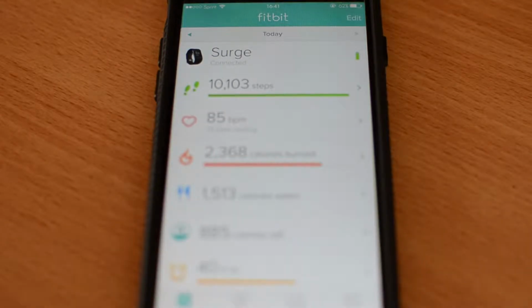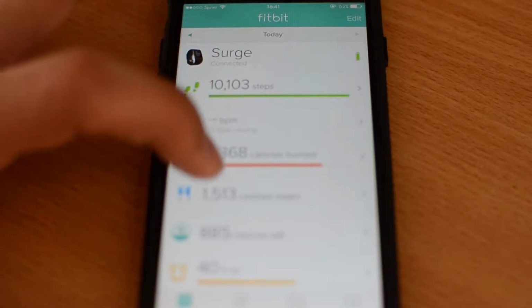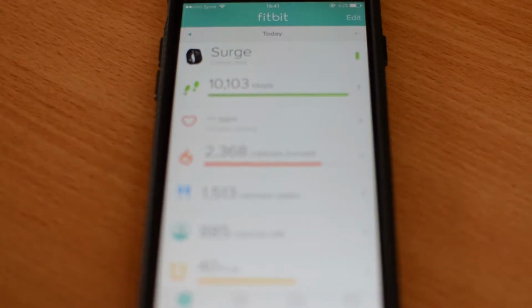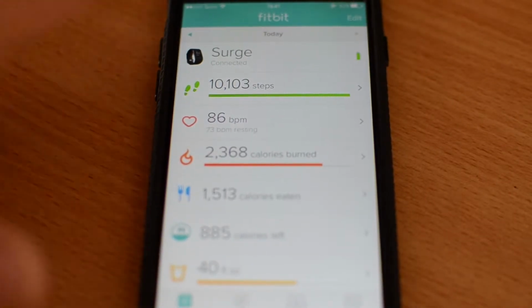Now, the next part about the Fitbit Surge that I would like to review is the actual mobile app. I find this app to be one of the most intuitive, easiest to use, and user-friendly apps that I've seen around, especially compared to the Jawbone Up, which I've had for maybe 6 months now. As you can see, the colors are really nice. I'll show you right here how many steps I've taken. You can see the heart rate, which is actually linked to the watch right now. There you go, it pulls through.